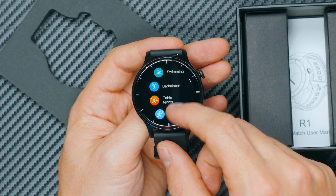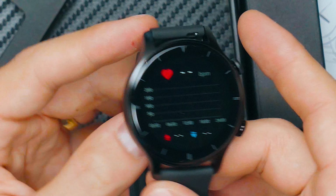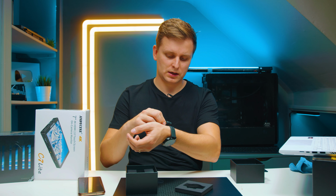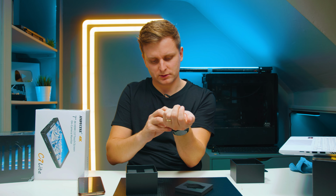Whoa. It's touchscreen. How much is it? It feels very, very good quality. Okay, heart rate. What's my heart rate like? I've just had a Red Bull, so it might be quite high. Okay, the strap is very, very comfortable as well. Feels very high quality. Can someone please let me know in the comment section below how much this costs?